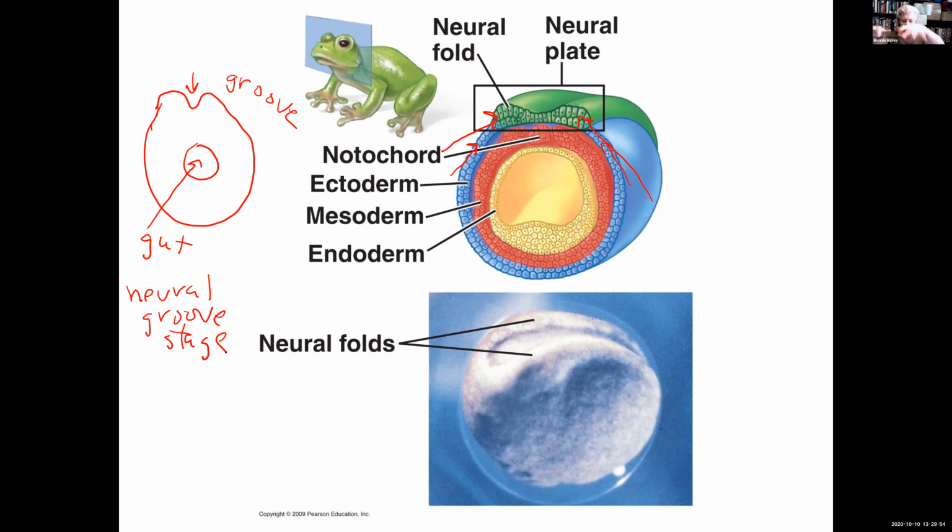So those two lumps on either side of that groove continue to rise up until they meet together at the top. And so we end up with those two humps rising up together. And now we have another space or tube going down the length of the body, and that ends up becoming the hollow space inside our central nervous system: the ventricles of the brain and the hollow nerve cord of our spinal cord. So this is called the neural tube.